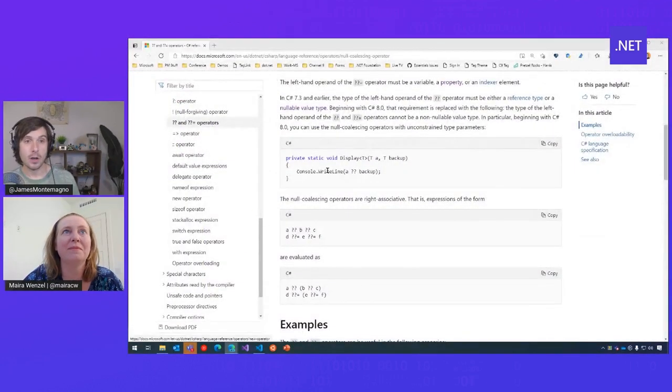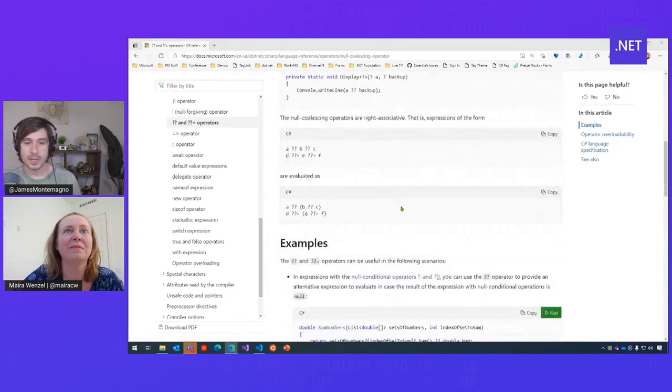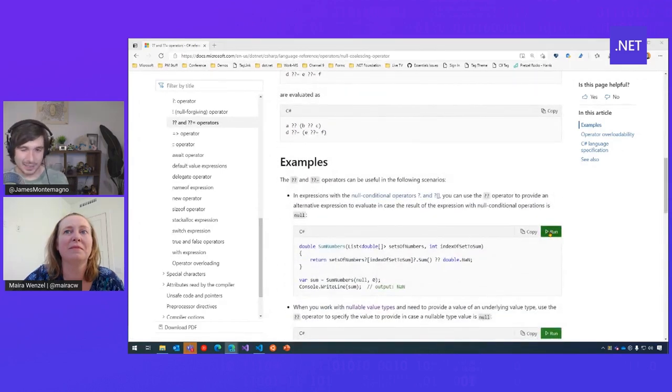I love them. They make coding so much cleaner. Yeah. And you can go check out our resources and docs for more information on how to use it. Oh, very cool. We'll put those into the show notes. And I do love these docs because you can just click run and you're good to go.